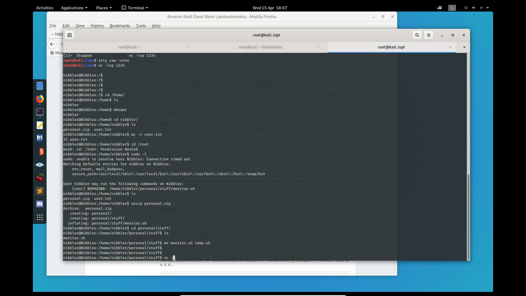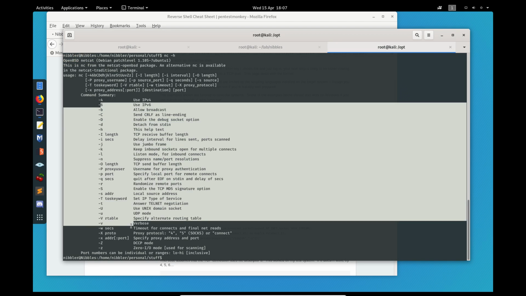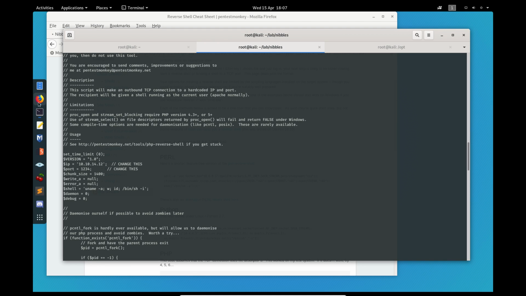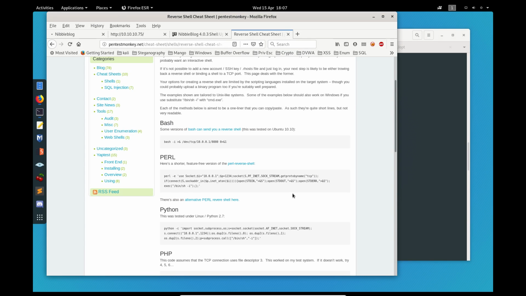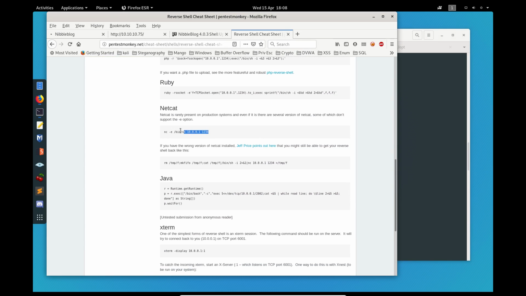Do we have netcat on here, or nc? We do, but we don't have the -e option that we require. So as a result of that, we need to use not that one, this one.